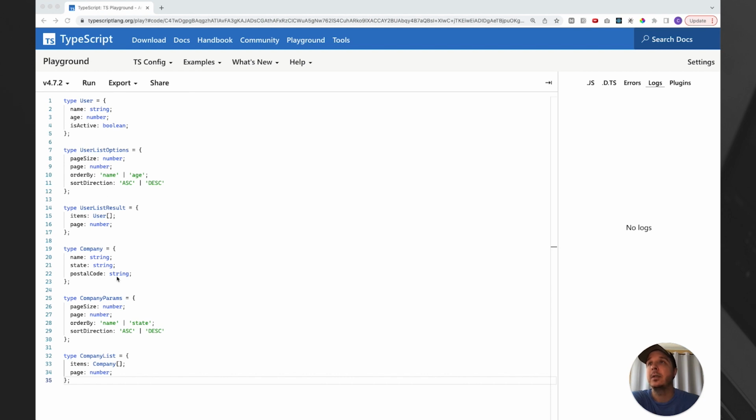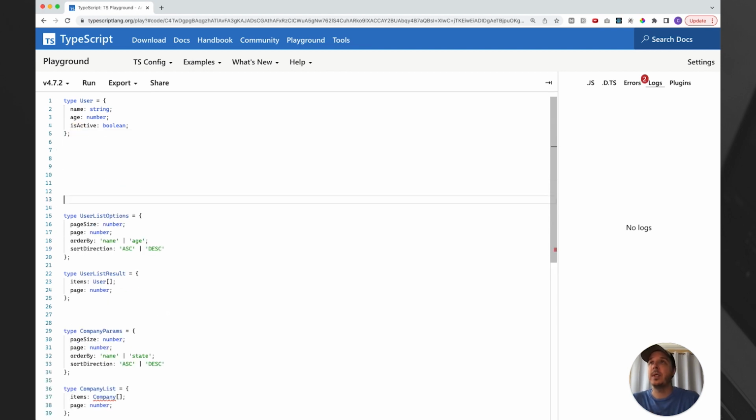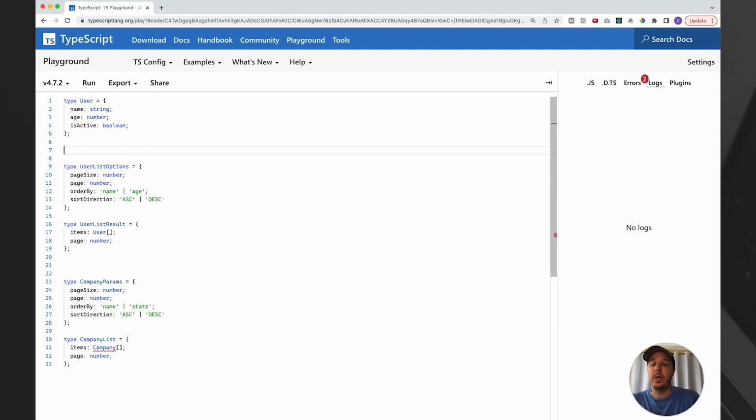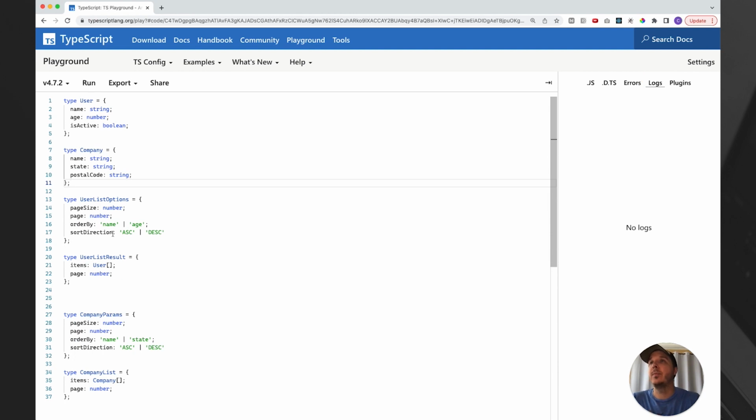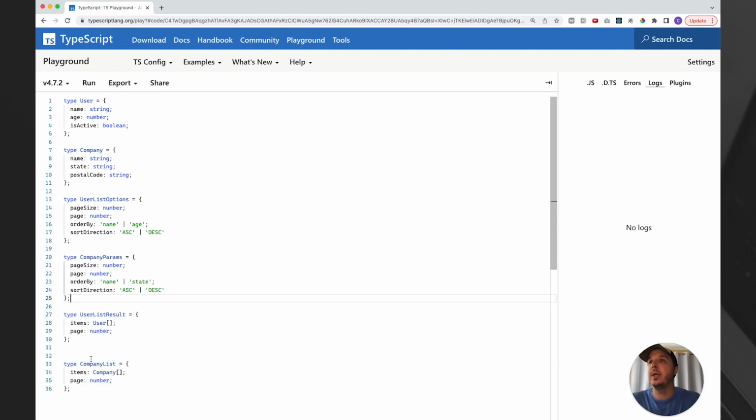And if we take a look, let me move these around so it becomes a little more clear. So these are basically our domain objects here, right? We have a user, we have a company, and then we have options. I named this one params and this one options because that happens all the time in some of the client work that we have, where two developers work on something and they'll come up with different definitions or different names.